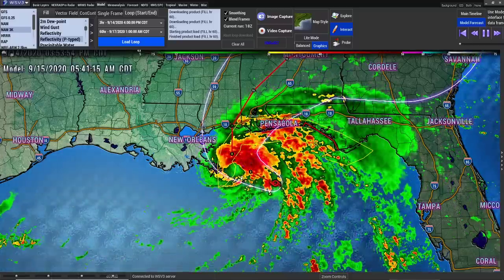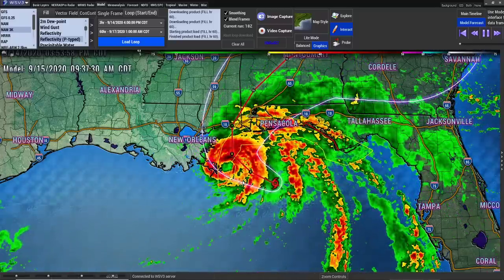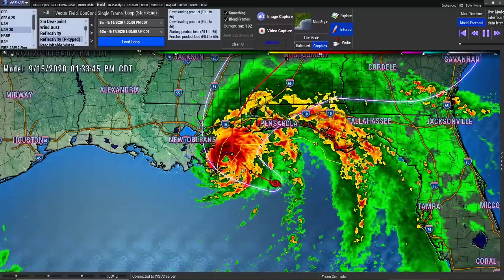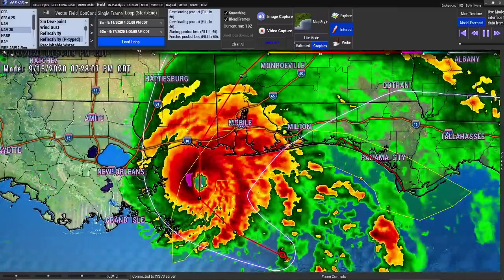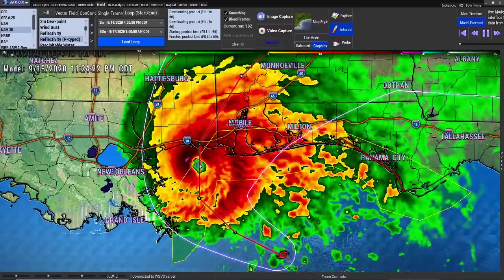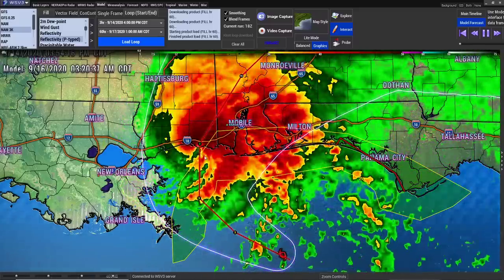There it goes — it starts getting a center, dry air is not really affecting it much longer. Watch this: it still hits it again with dry air. It's Cat 3 with dry air choking it out — who knows what this thing could have been. There it goes right there, and it's able to strengthen. There's no more dry air. Let's see how small the center gets. I'm watching this for the first time, just as you. That's getting pretty small, guys — the smaller it gets, the more intensity.